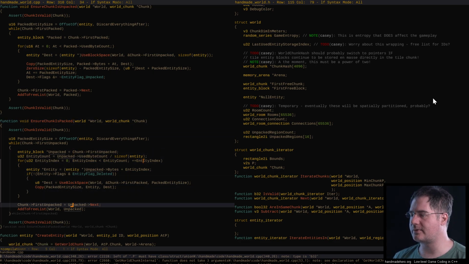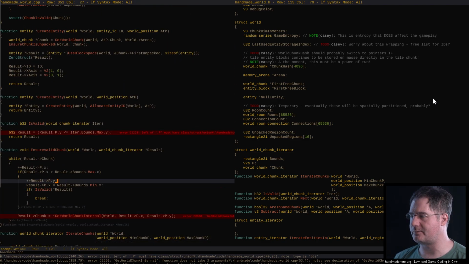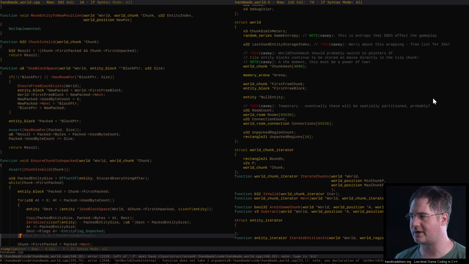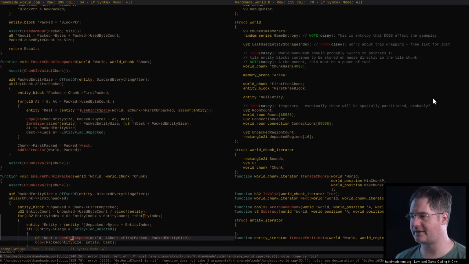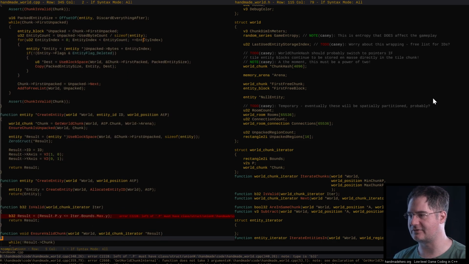So anyway, when we do the rest of this stuff here, we just now need to continue pushing it through. And the spatial lookup stuff, we want that to persist, because as we unpack chunks, we want them to stay spatially coherent, probably, because when we do things like collision detection, we're going to want those things to be spatial. So I think the broader idea here is that we will keep things in these spatial chunks and just move things from chunk to chunk as they move around, so that we can take advantage of that as an optimization as well and not have lots of different stages of that.